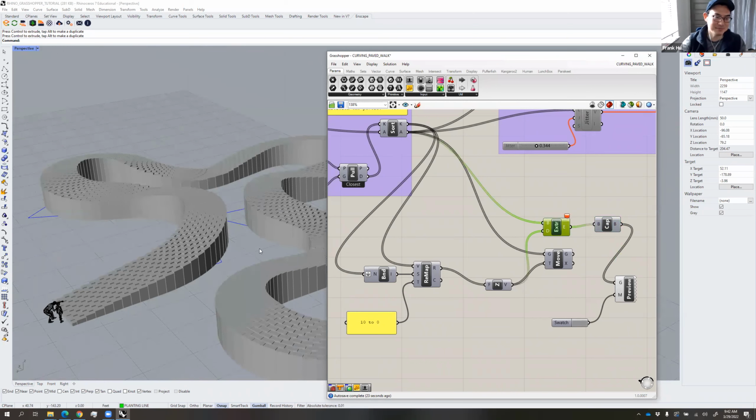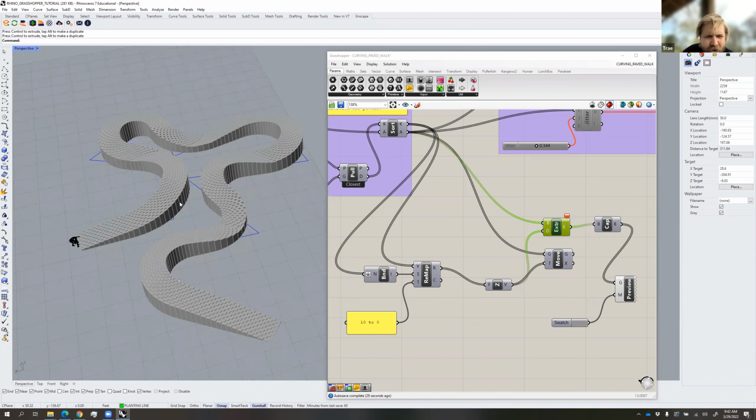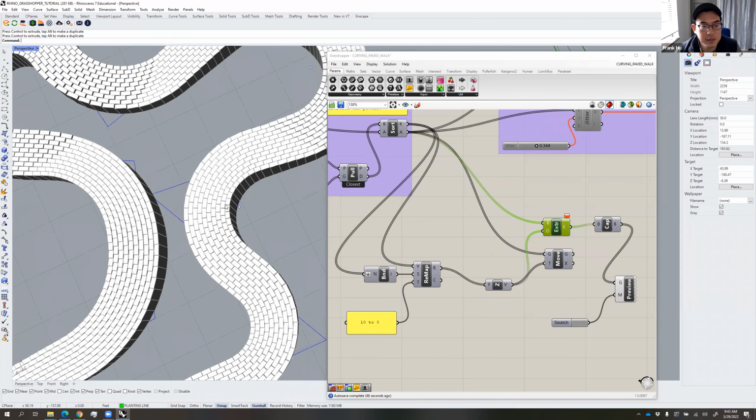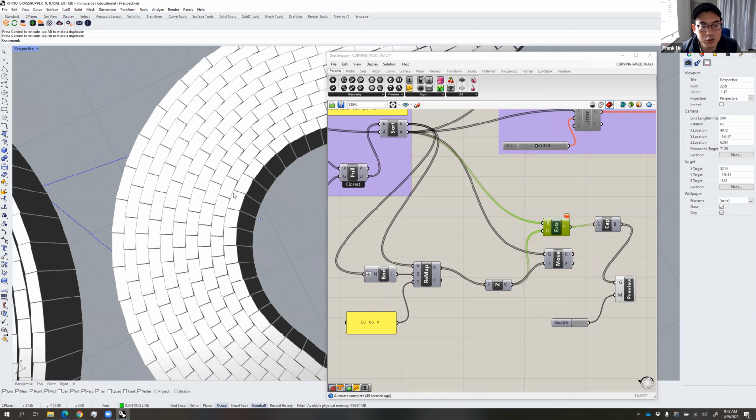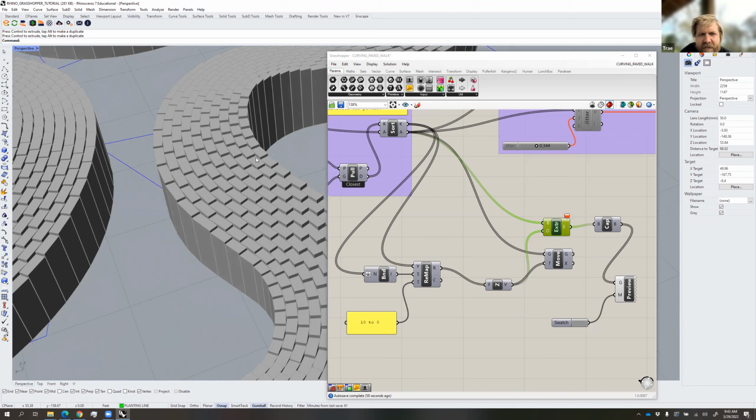Exactly. I guess I have a question to add on to this, which is rather than shortening the length of bricks on the interior of the curves, is it possible to just remove bricks so that you can keep a uniform paver size, but have some just go missing? You mean like right now you can see the pavers are long here and short there? Yeah. And I guess another way of putting this is instead of having the run be along the spline of the path, having the run be perpendicular to the run of the path.